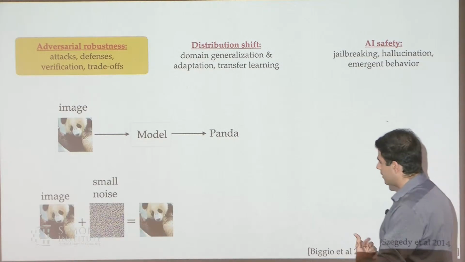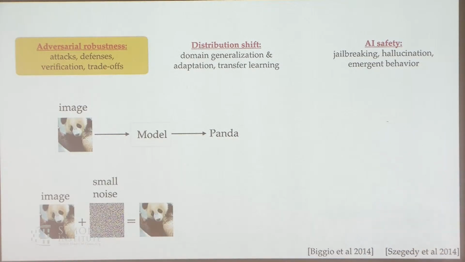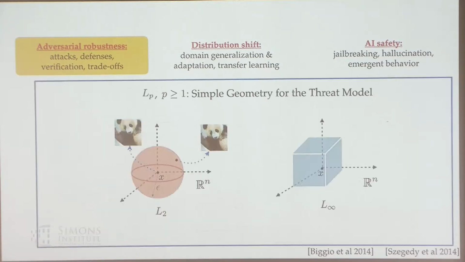But the observation of these two papers was that you can add a very small amount of noise to this image, such that the perturbed image would be indistinguishable to us as humans compared to the original one. But the noise could be chosen in a way that fools the model. In other words, the noisy version of the image would be misclassified by the model. And of course, you have to choose the noise adversarially, so there should be an optimization algorithm that finds the version of the noise that fools the model.